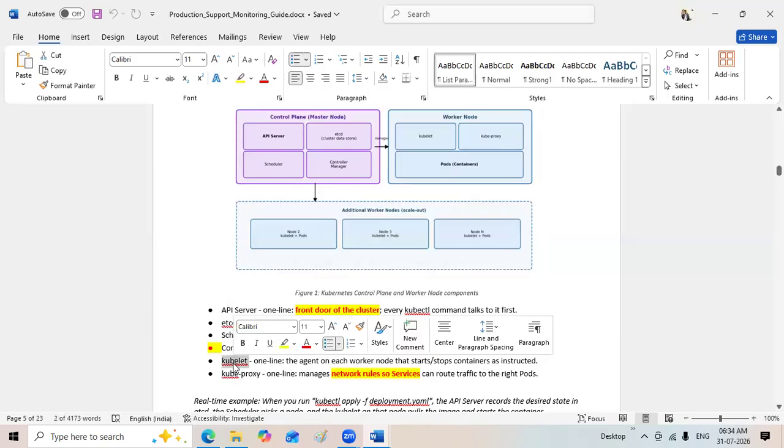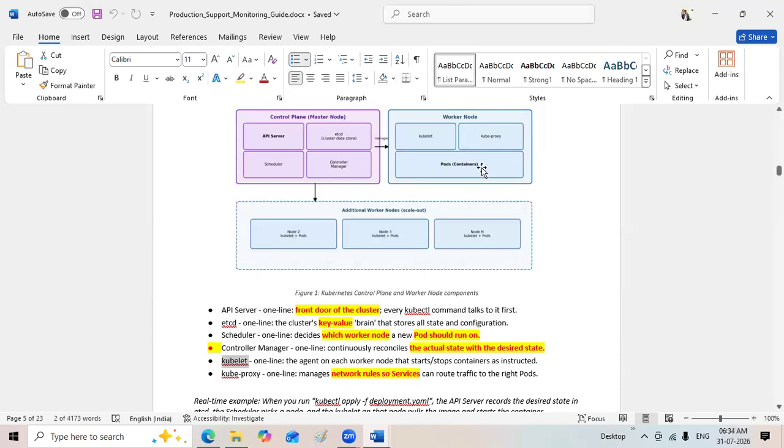Next, kubelet. What is this kubelet? Kubelet is part of your worker node, not the master node. Now we are completely over with the master node, and we are discussing everything on a worker node. Understand what's happening here in the worker node. It is an agent, and the agent is really important in the worker node.